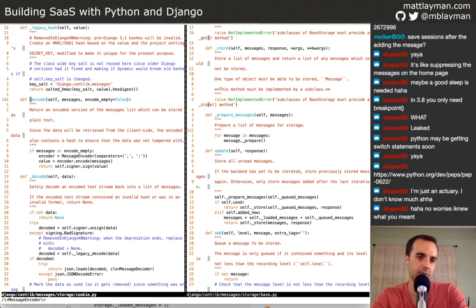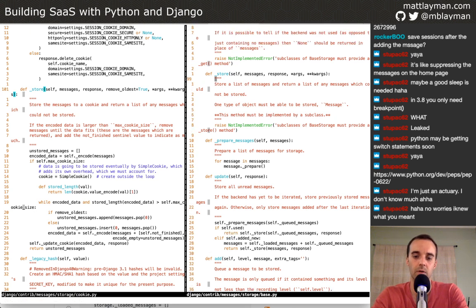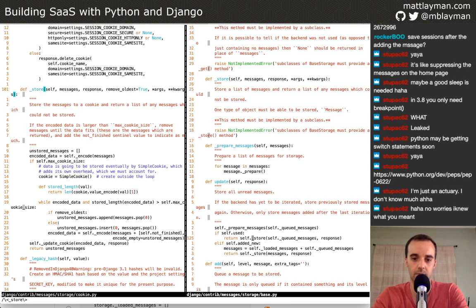Encode takes messages. Where's this called? Store. Okay. Is store another one that's in the API here? Yep. So what calls store? Store is the queued messages. All right.